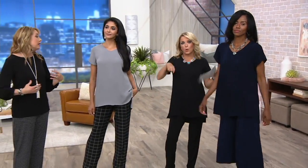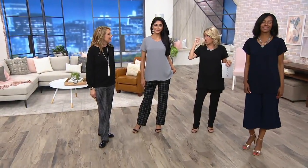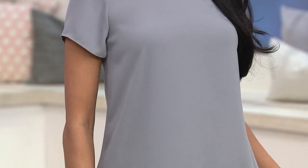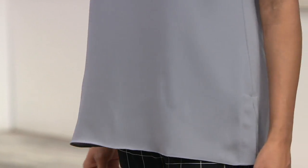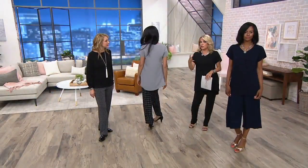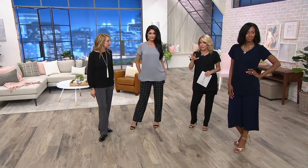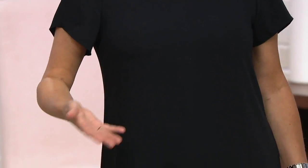It goes over the head easily too — I had my false lashes and all the hairspray on and I still got it over my head without a problem. When you look at the price, it's less than $50. The easy pay helps you to split it up if you'd like. You're going to wear this all year round — right now maybe with a cute pair of shorts or some pedal pushers, with the culottes we had earlier, to work, on the weekend, to the movies, out for brunch with the girls, running errands and going to the grocery store. This is how you get the pieces that build your wardrobe.